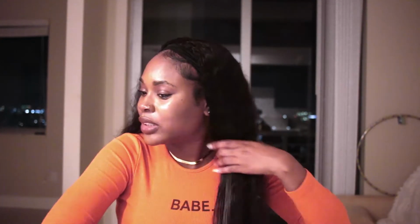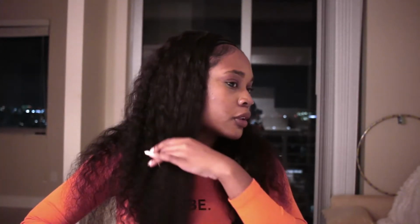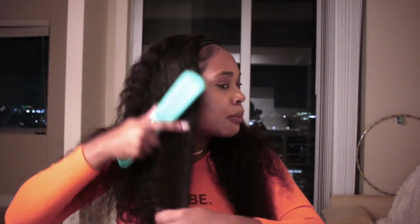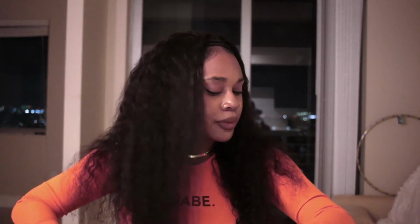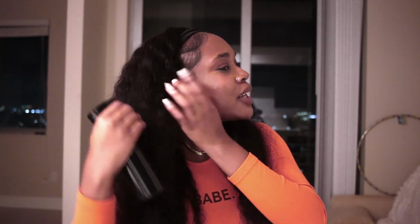So I love this, and it's practically just damp at this point, and I can still comb through it. Let's see if we could comb through this side. I didn't have any product, absolutely no product, and look, I'm combing through it. Y'all see me combing through it, right? Oh wait, I gotta add product because now I'm gonna look crazy. Oh shit, I wet my edges.